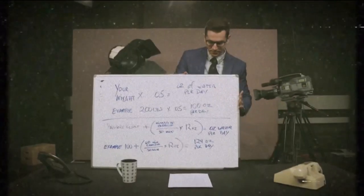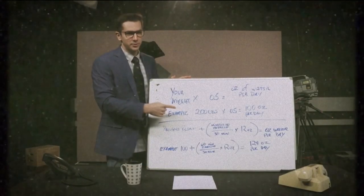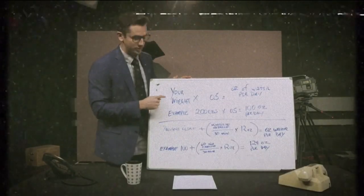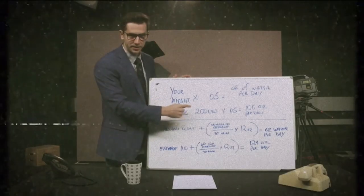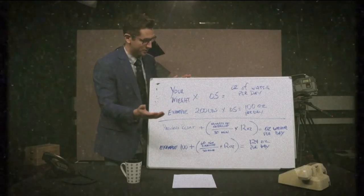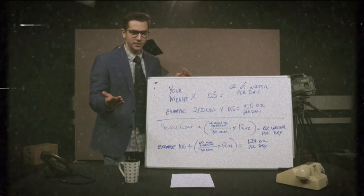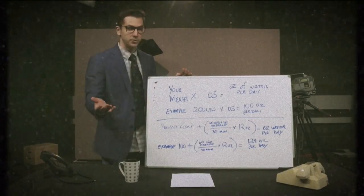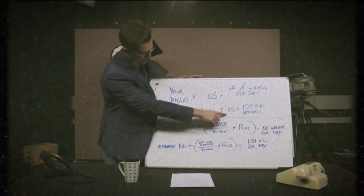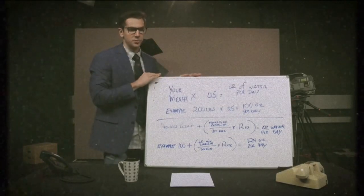As you can see, there's a quick calculation that we can do to get the amount of water that you need in your diet, and that is your weight multiplied by 0.5, which is a representation of ounces of water, and that gives you the ounces of water per day that are required for you. For example, say you weigh 200 pounds. You would multiply that by 0.5 ounces, which leads you to 100 ounces of water per day.